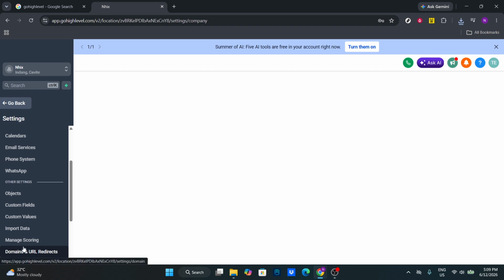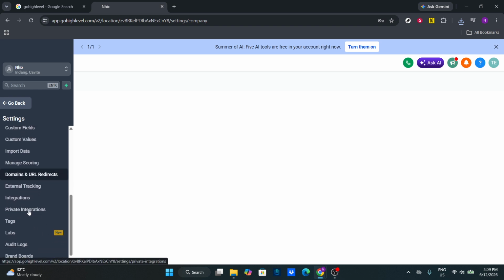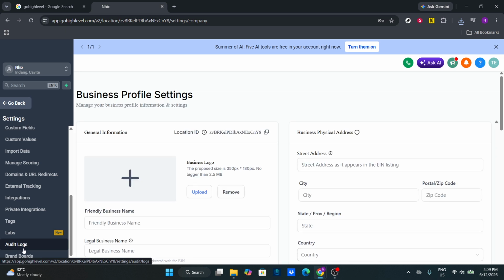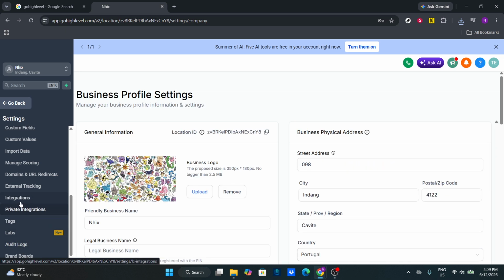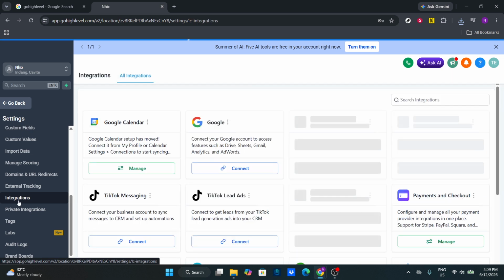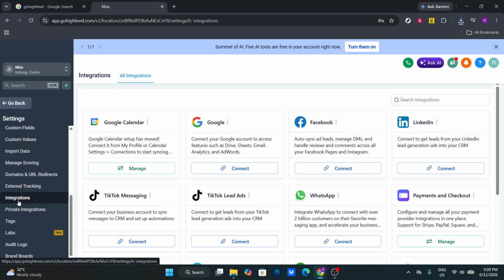If you don't immediately see what you need, don't worry. The settings section includes several categories, so the next step is just narrowing down to the correct one. Now, still on the left side, click on Integrations. This section is where Gohighlevel lets you connect third-party platforms and services. Integrations help your account communicate with external tools, and in this case, you'll be linking Facebook so the two platforms can work together.